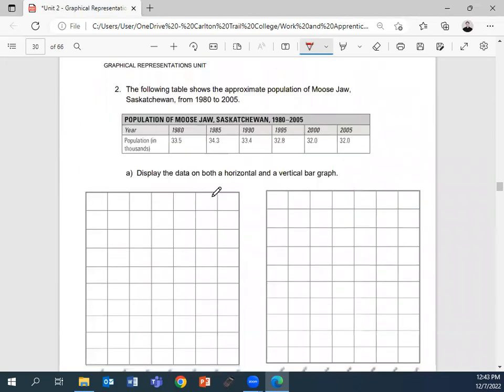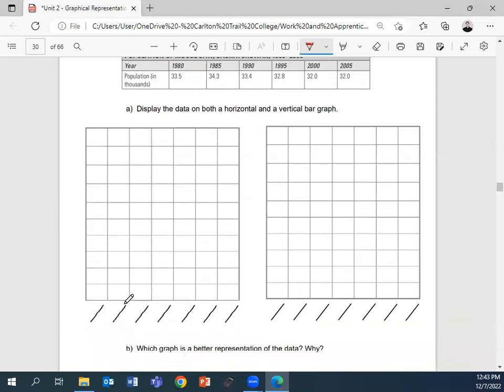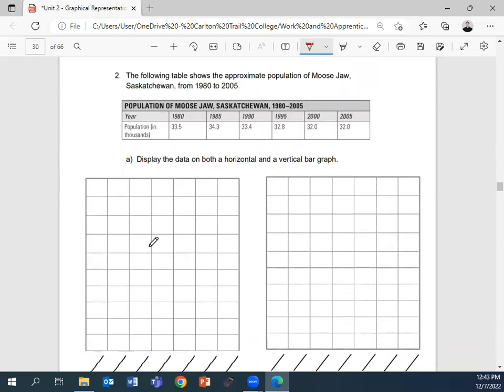This one we need to think a little bit about because our two different data points are our year and population. And you're always going to have the number of people on this left side here, or on the thing that goes up and down rather, which means that our year would actually be down here in this case. So we're going to be doing a horizontal and a vertical bar graph with this. We're going to start with the vertical one, on the right here. So this one over here is going to be our vertical graph, and that's exactly what we just did. We've just changed some of these variables.